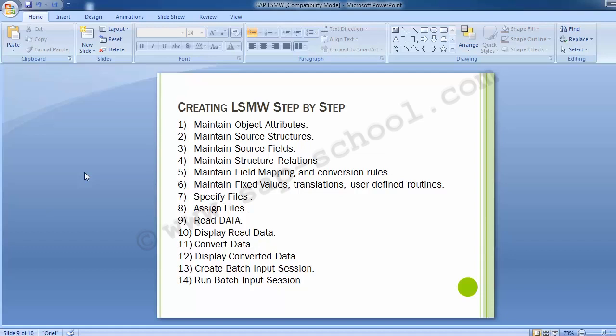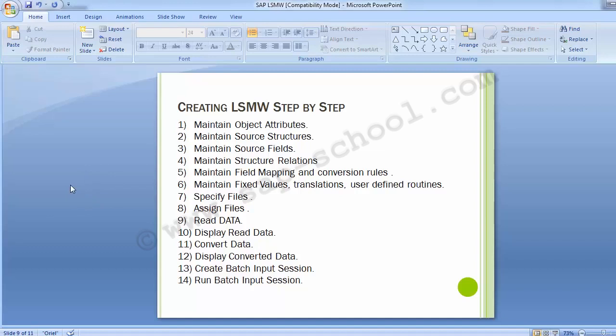And if everything goes right then we can create a batch input session, and then run the batch input session and the data gets transferred or uploaded into the live SAP system. So these are the 14 steps which we'll be doing one by one in the SAP system.